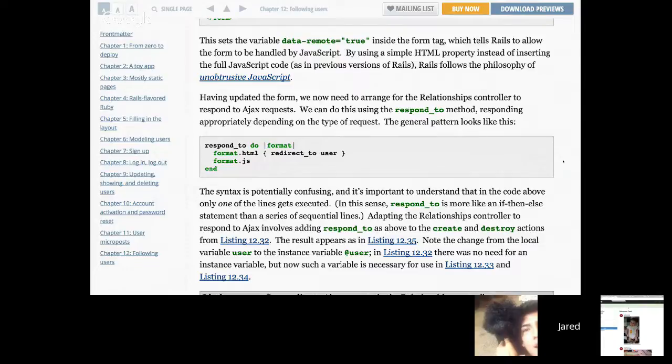What's going on is once that's been sent, the browser still handles stuff, but it handles it at a lower level. It doesn't actually handle processing what it gets back. It just handles telling your Ajax function, hey, something came back. You need to do something with that, because you've decided you want to control that instead of letting me control everything. And so then you have to write the code that processes what's going on when that data comes back.